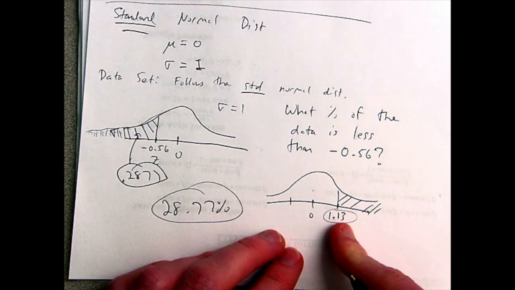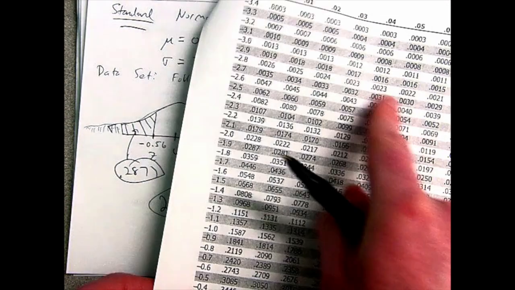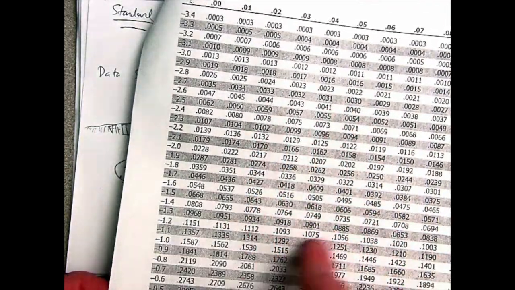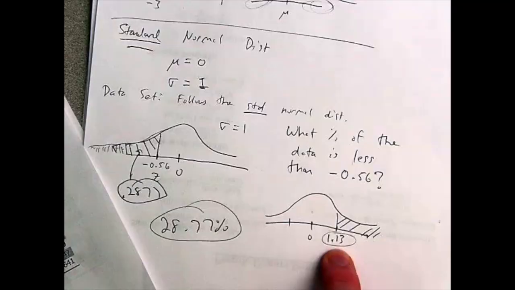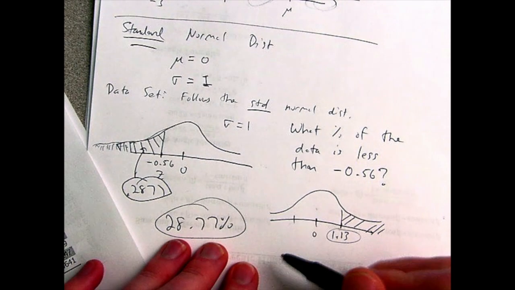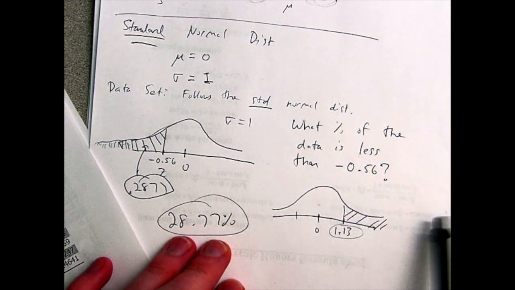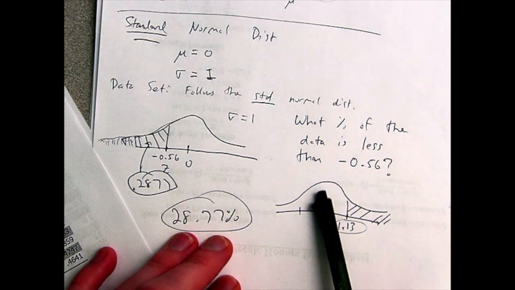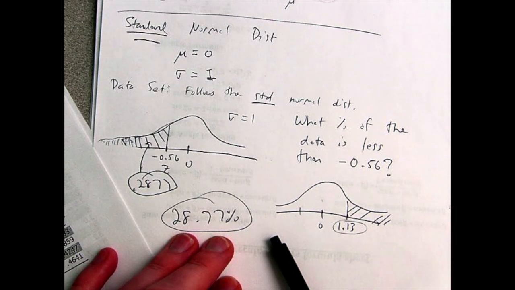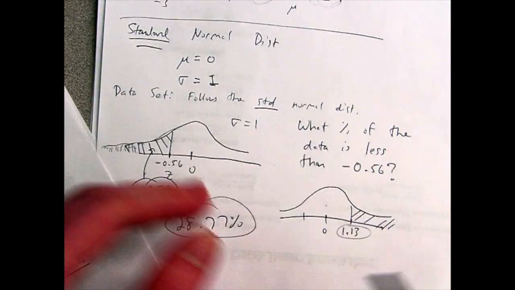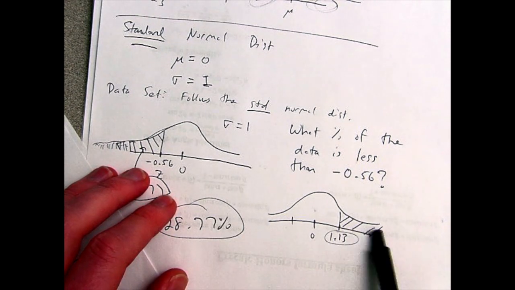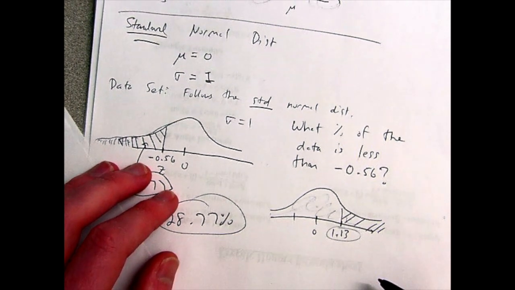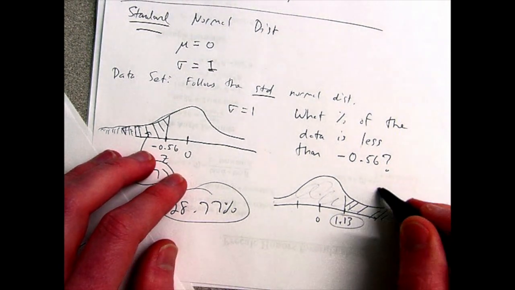Now, how do you find that? What I want to emphasize is that all of the values that appear here are area values. These are all the areas of different regions underneath the curve. One important fact is that the total area underneath the normal curve is going to be 1. The reason why is that areas under the curve correspond to percentages of the data. Obviously, 100% of the data is encompassed by the curve, so 100% is 1. So the total area under the curve is actually 1.